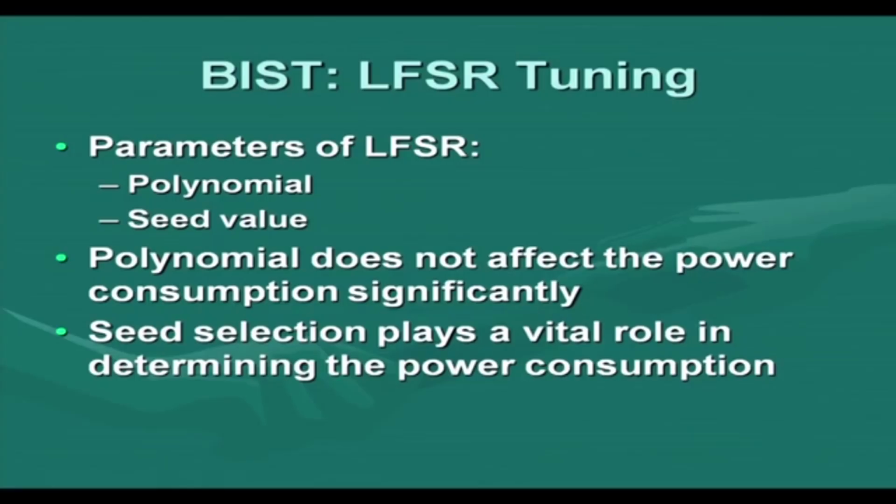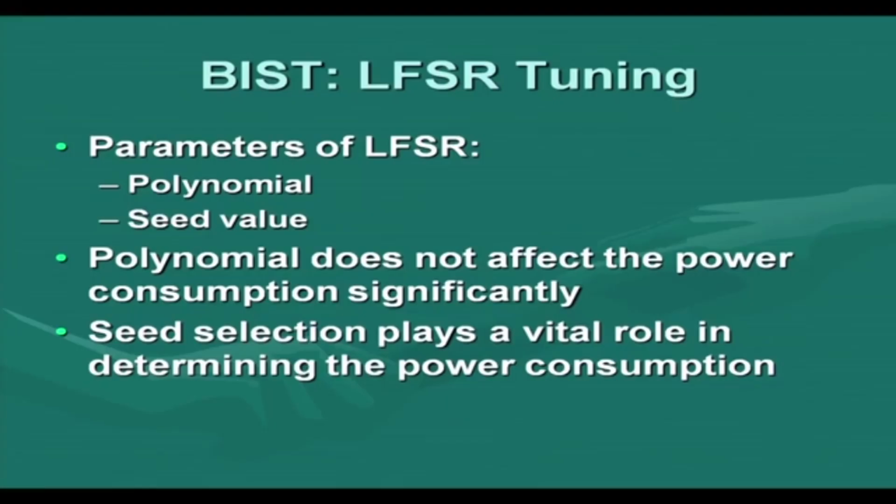So, it is very much unlikely that they will give different power consumption, because of a very simple reason. If you look into the individual bits of an LFSR, if it is a maximum length LFSR, then all bits will have an equal number of transitions in them. So, in terms of circuit power, they often translate to the same power value. So, this polynomial does not affect the power consumption effectively, but seed selection plays a vital role.